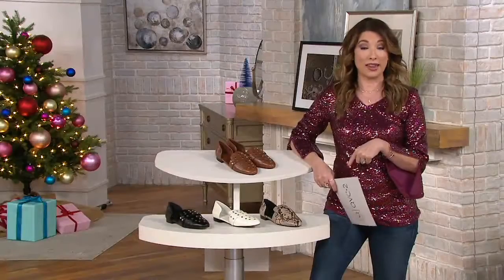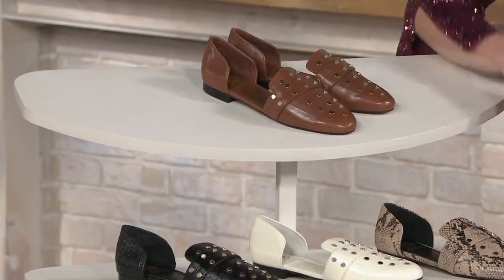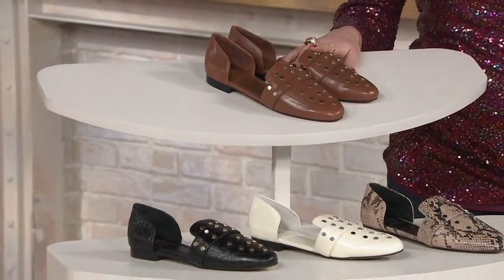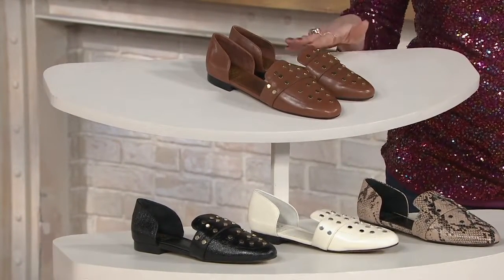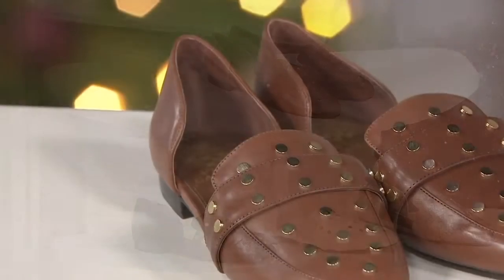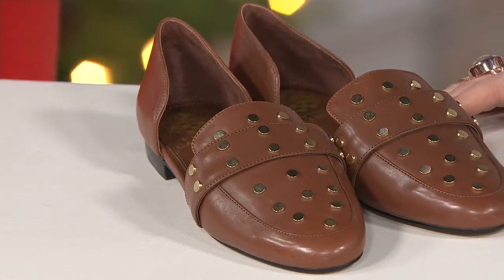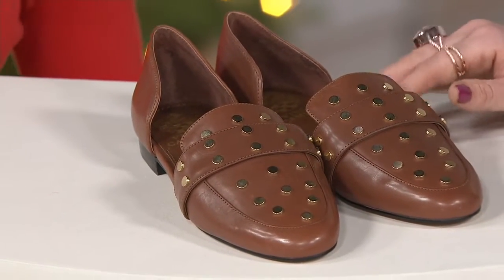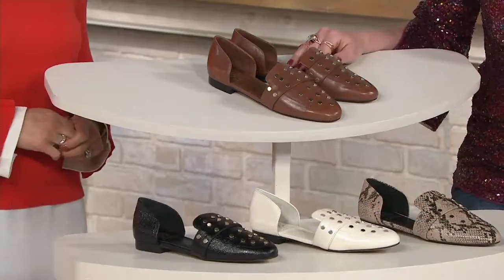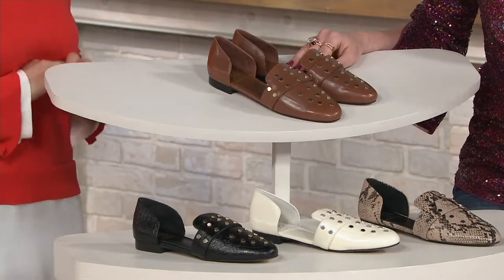This has been in a show and there's at least been 10 questions. Can you tell me what that flat with studs is? It's from Vince Camuto, and this is a shoe that we originally debuted at $99. We now have it for $69.25 on clearance for the first day ever. Whole and half sizes, medium and wide widths, which wide widths are extremely hard to find out in retail. And of course, we've got 6 easy payments and they ship to your door for free.